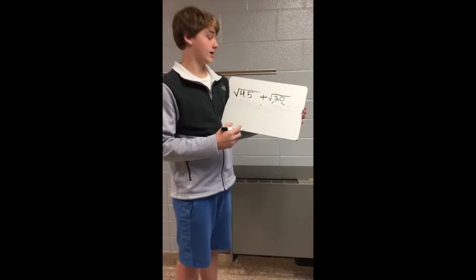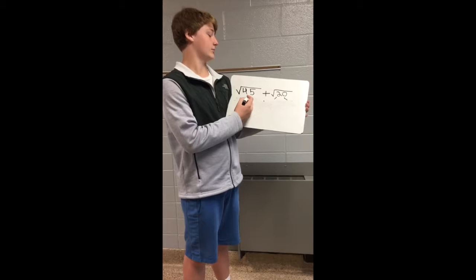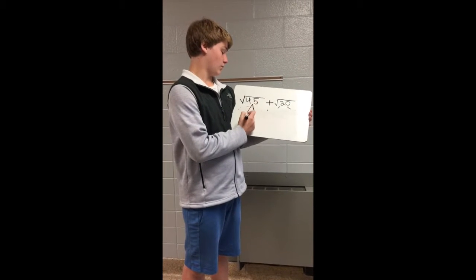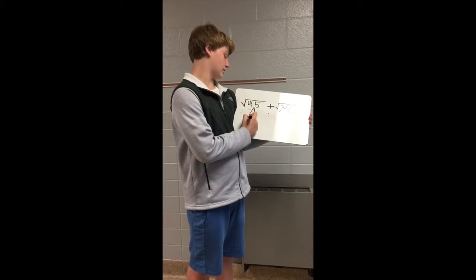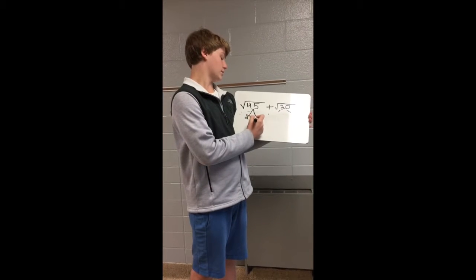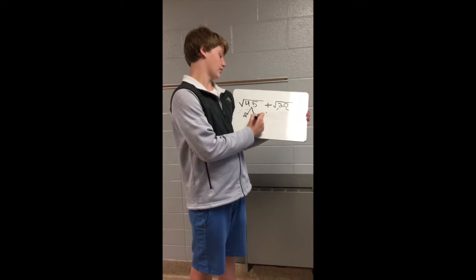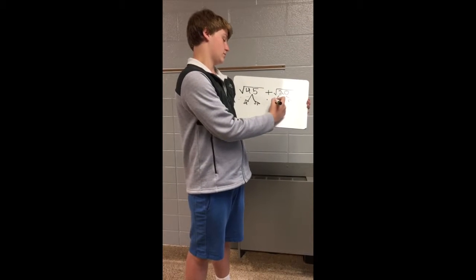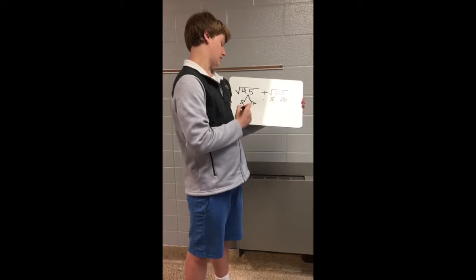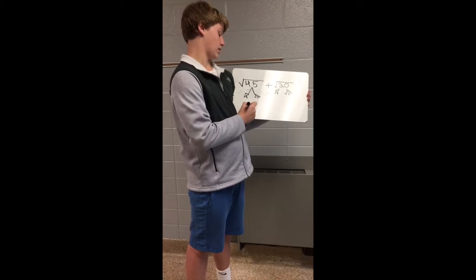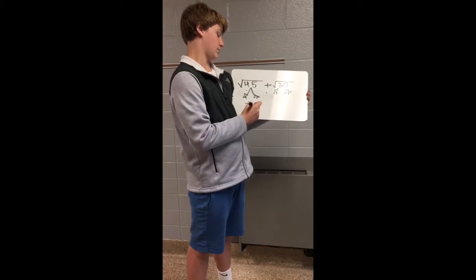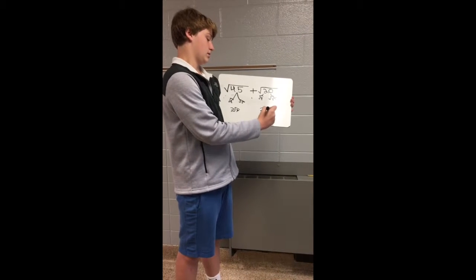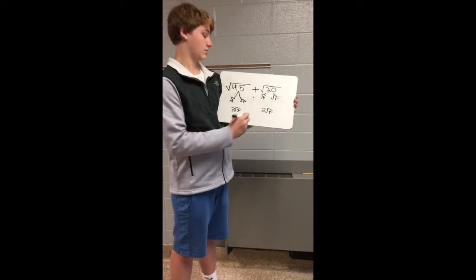First, to add and subtract radicals, you have to simplify the radicand, which is the number under the radical sign. So, to simplify, we break the radicand down into two perfect square numbers, or into one perfect square number that can be multiplied by another, as I'm doing here. The radical sign stays, and then you simplify the perfect square and keep the non-perfect square. And that's how you simplify the problem.